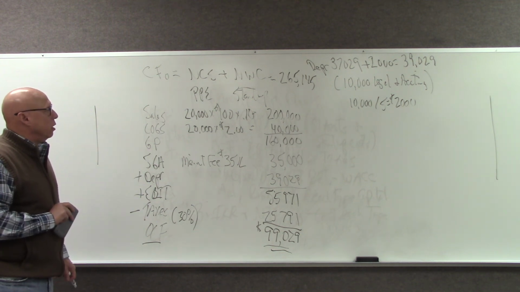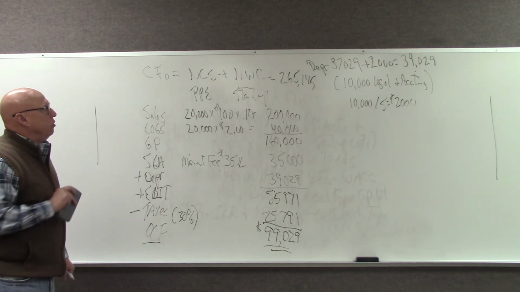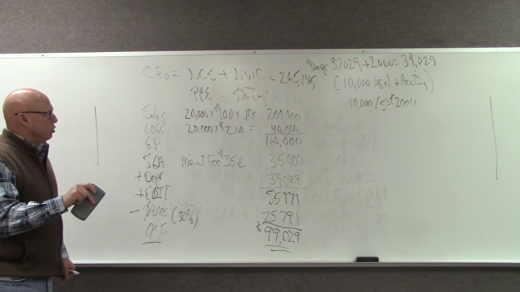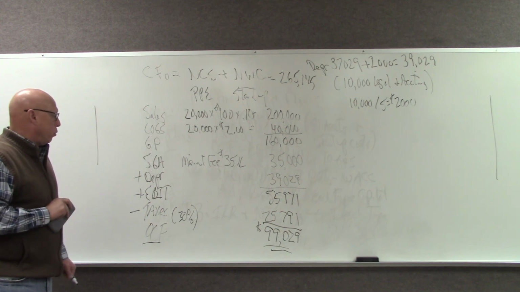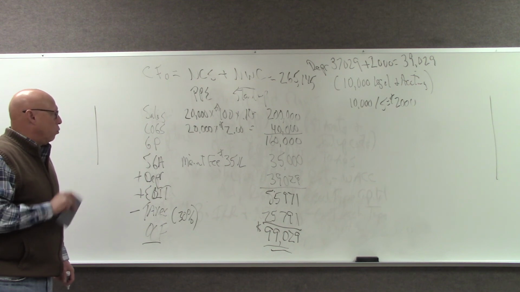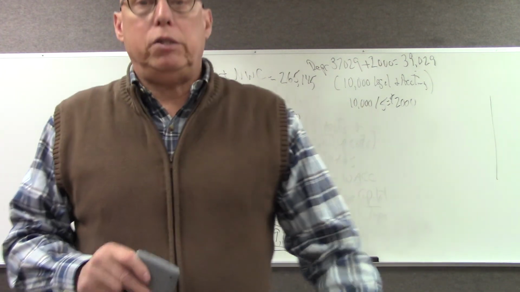So I'm going to take a quick break here because we're a third of the way through. We've done our cash flows. Now we're going to do our weighted average cost of capital. We're going to do our cost of capital, but we're going to do that in a separate clip. All right, let's take a quick break. Peace out. Shalom.